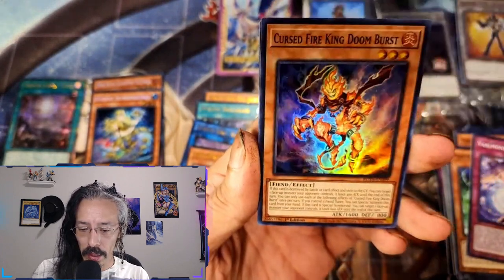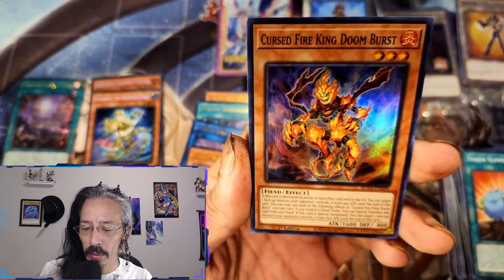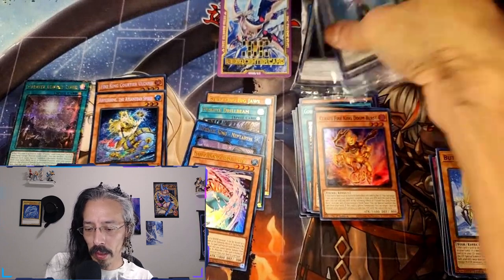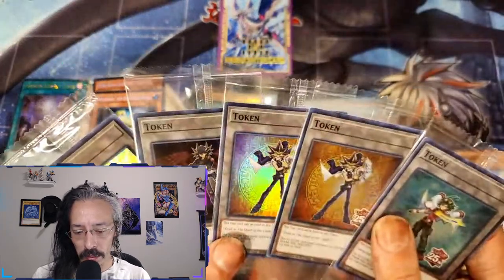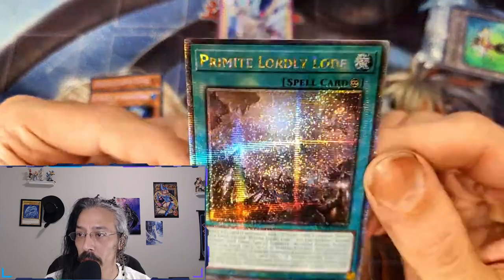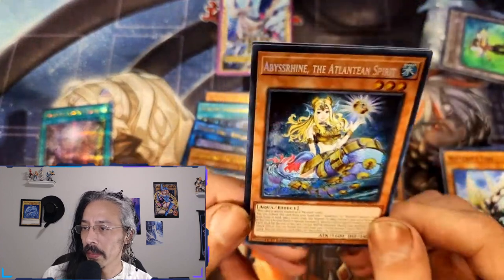And for the last pack of the box today, we got a Cursed Fire King Doom Burst. Okay, I'm not even mad. Okay, I am a little salty that we only got four out of the six tokens that we were supposed to get. Missing two of the characters, Yuya and whoever I think the Vrains guy is. This gorgeous Primite Lordly Load. I can't believe we pulled a QCR, boys. And girls. And Gabies, Davies, and everybody in between.